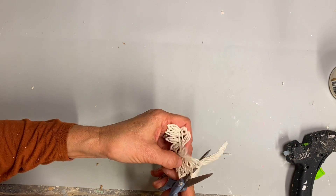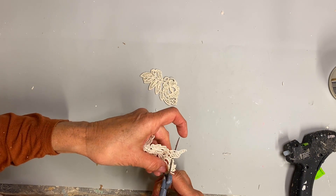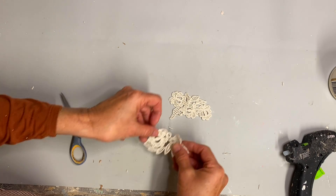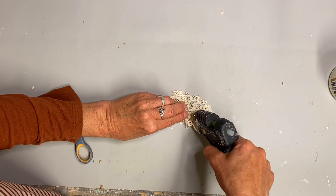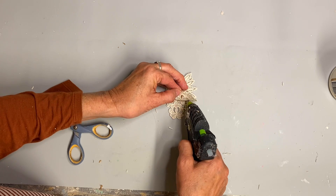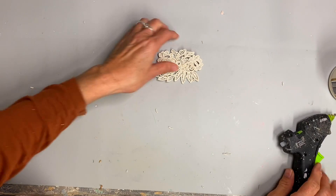Now I have one more piece of jewelry to make and this one is going to be a brooch. What I'm doing here is cutting some of these appliques apart. I decided I wanted to use both appliques on the same piece, so I layered one on top of the other, kind of staggered, so it would be more substantial. All of this is getting glued with fabric hot glue — I think I used the Surebonder glue. You'll notice when using the fabric glue that it has somewhat of a chemical odor, but once it's dry you don't smell it — it's just when it's hot that it has that odor.